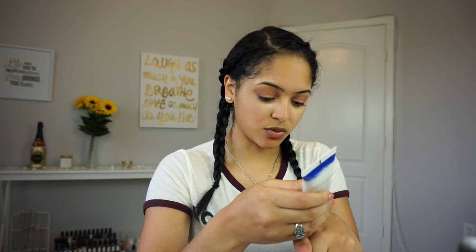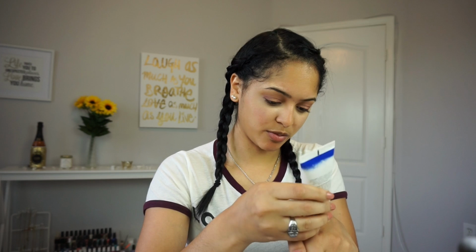I got this a long time ago from Influencer, I believe, and I used it once and I never used it again, but I kind of wanted to mix it with my foundation and see what it does, so that's what we're trying to do here. I love the cover of the Urban Decay All Nighter, but it's so dry because it's so matte that I want to wet it somehow. And I thought that this was gonna wet it, but you know what? Why don't we put some more on my face?